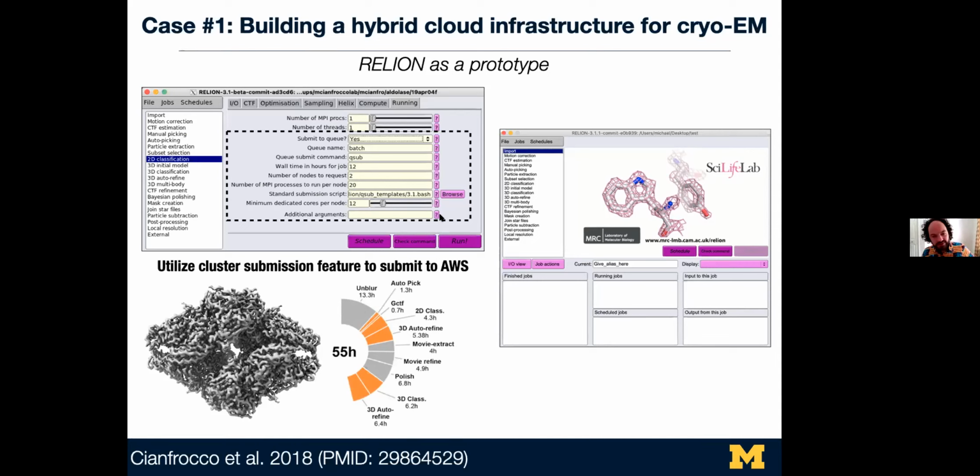This was neat for us because it showed that there's this other way to process your data. You might have a local limit to how much computing you have, but now you can push jobs up to the cloud. And depending on where you are and what you're doing, that could be very helpful. For us, it ended up being helpful because we could submit many, many jobs at once and get science done faster than if we had to wait sequentially.